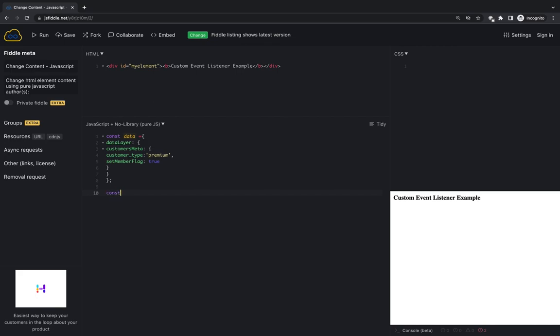Let me register some custom event. My custom event name is data readiness. With the new keyword, you can create your custom event, and here you need to mention your custom event name.